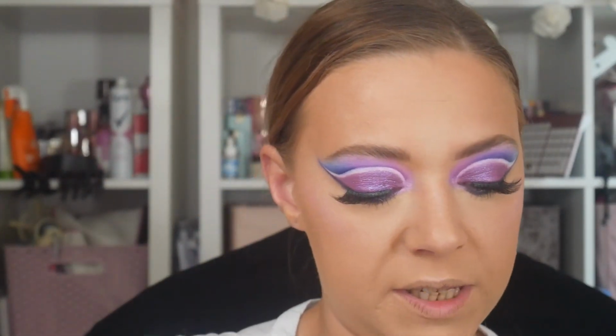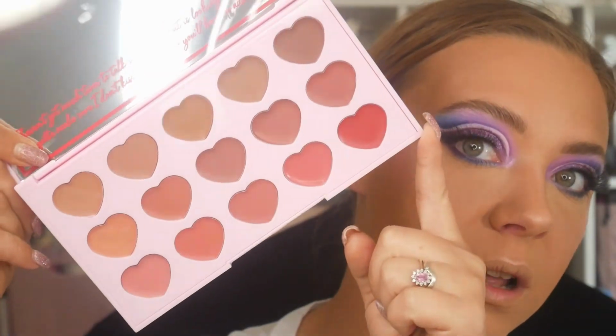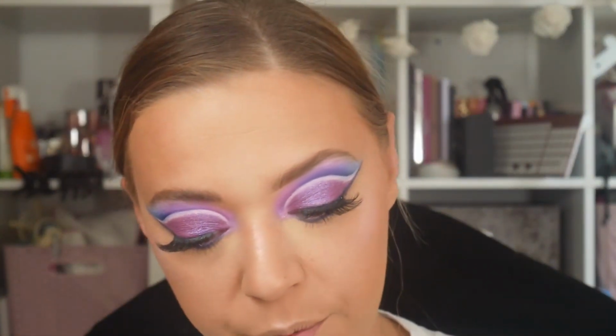What I am going to do is put all of these brushes in the to be cleaned pile, because that is a lot of brushes. So look at that, I've made some room. So this is the Shut Up and Kiss Me lipstick palette. This is what it looks like. Very, very pretty. I feel like I want to use this one in the bottom. It's got more of a pinky tone to it.